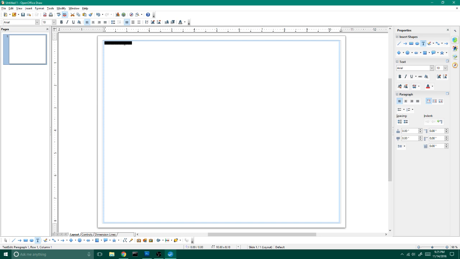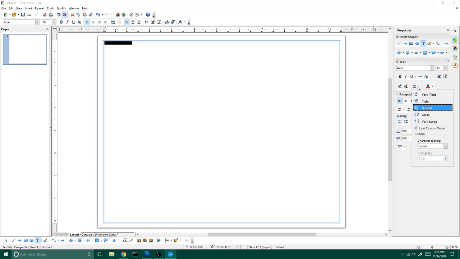All we have to do is highlight our periods and then come over here to the Properties window again. And under this text tab, you'll see this character spacing dropdown. We just click on this and come down here to the Custom section. And in character spacing, click Expanded so that we expand the distance.